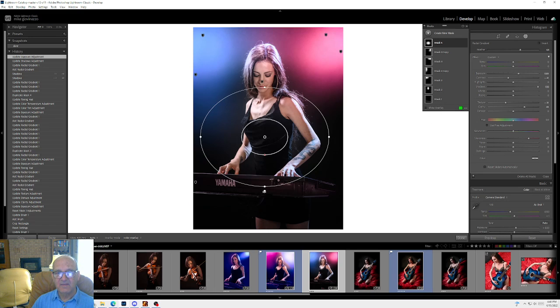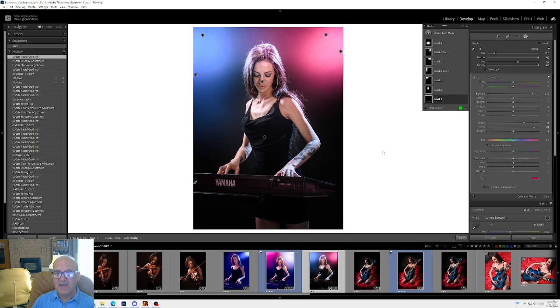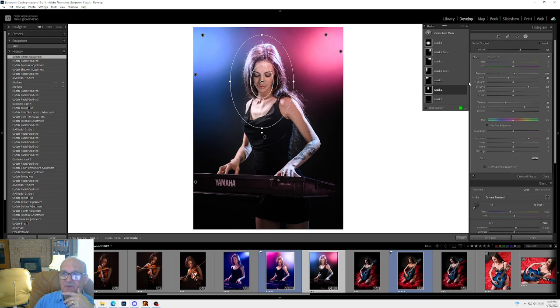Let's see. And where was my original mask? There's that one. That one's still looking a little bit dark. Let me bump up the clarity, texture. I'm going to go whites, give that a little bit more. There we go, something along those lines. Now I'm seeing the face is probably a little bit too bright, so let me bring that down a bit, and just bring down the highlights.